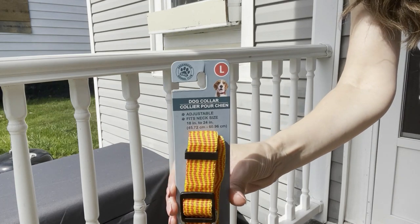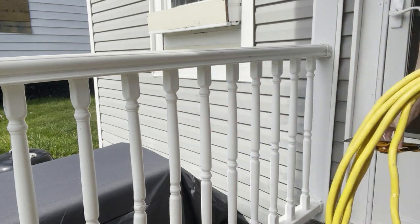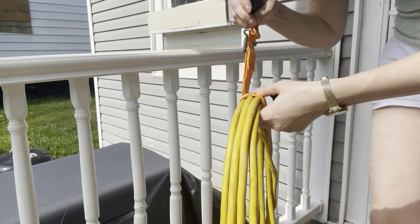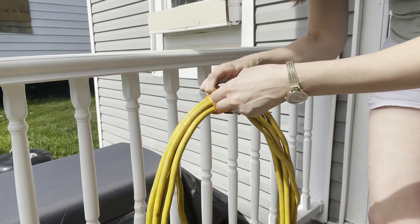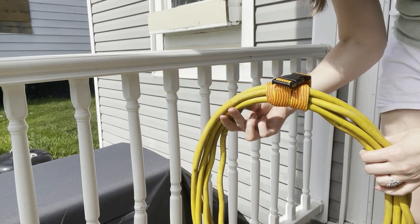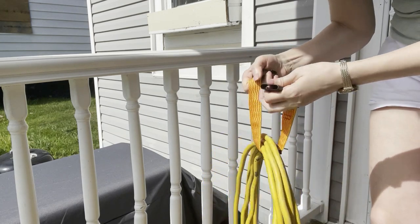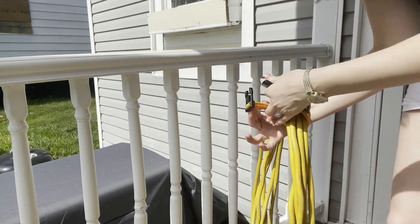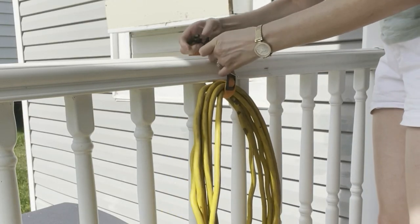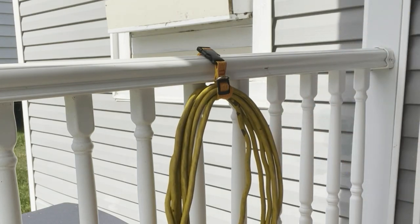Now this is sort of fun — I want to show you how you can utilize these dog collars from Dollar Tree in a unique way, and that is to keep things from coming unraveled and to keep things together so they stay organized. I'm just wrapping a dog collar around an extension cord a couple of times, and as you can see, now you won't have a tangled mess the next time you need to pull out an extension cord for outside or even inside use. You can also just wrap it around one time and leave it longer so you can hang it from a railing or inside your garage, and the dog collars have little metal hooks on the front so you can hang it from a nail too.